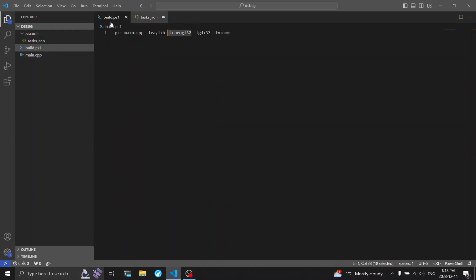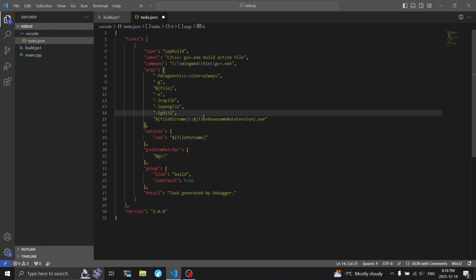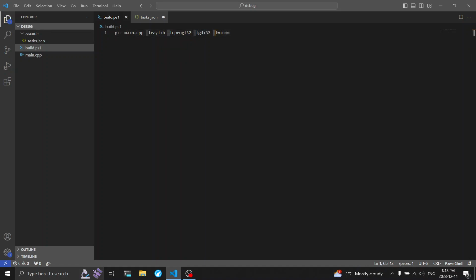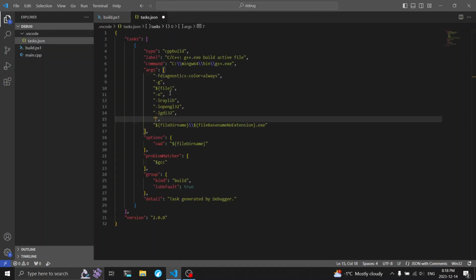Then I'm going to go to the next one, which for me is -l GDI32. I'm going to copy that, Control-C and Control-V. The next, you want to keep doing this until you reach the end of the file. So then my final one is -l winmm, and you just want to paste this.